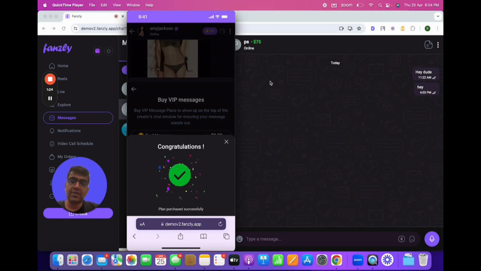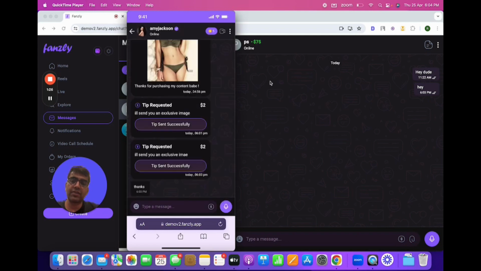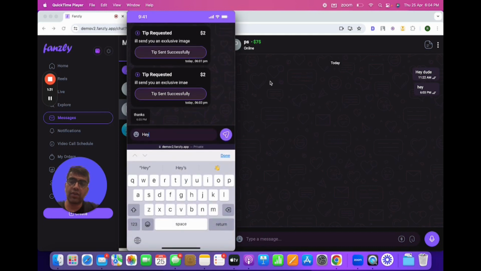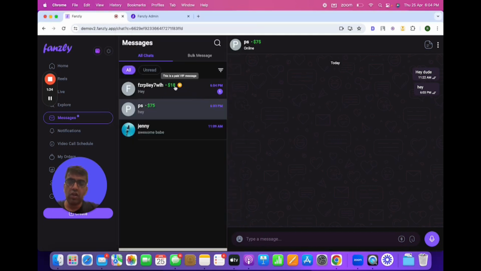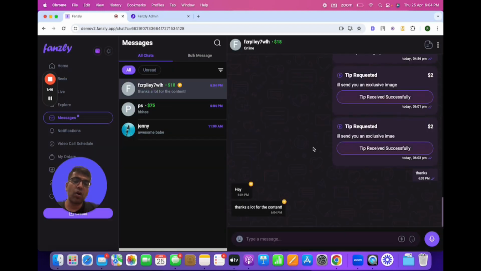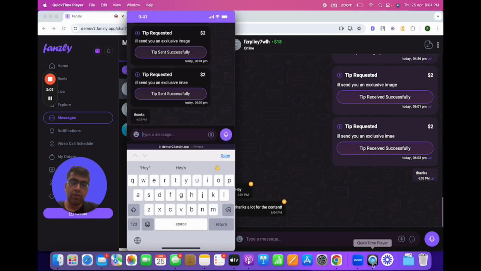Once that is done, the user will get a set of messages that would be exclusive, and if they message, they always show up on top. So for all the VIP chats, we see this little icon here which says that this is a paid VIP message. In whichever case, it will always show up on top because that space has been bought exclusively by the user. So this is another sort of revenue model we have on the app where the creator can make more money if more people buy the VIP messages from them. So that's another form of engagement.